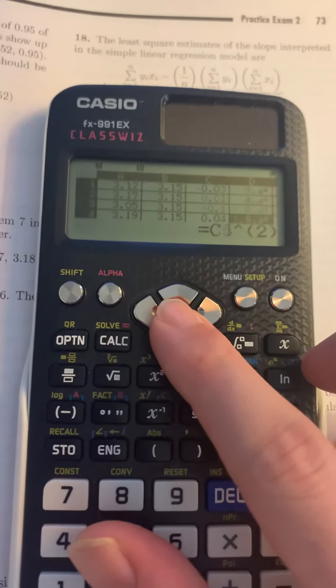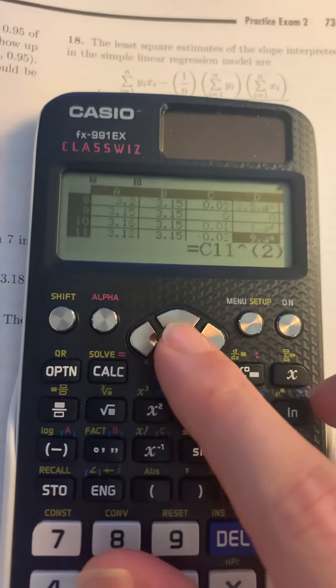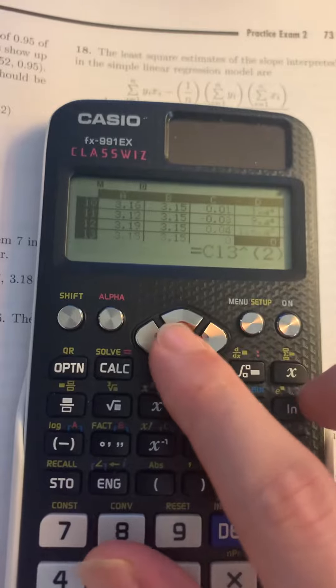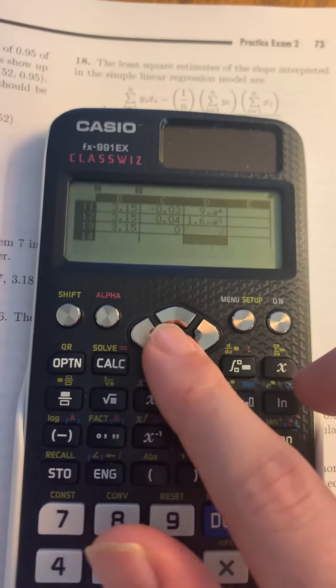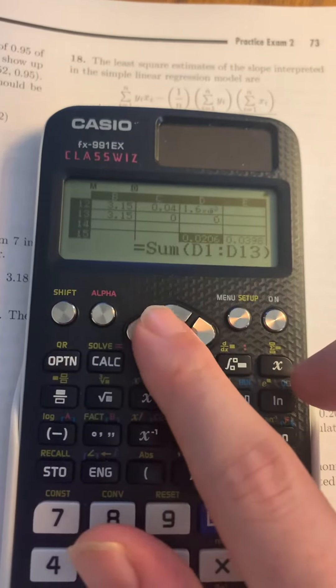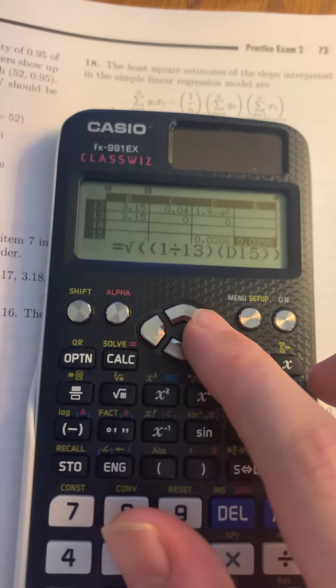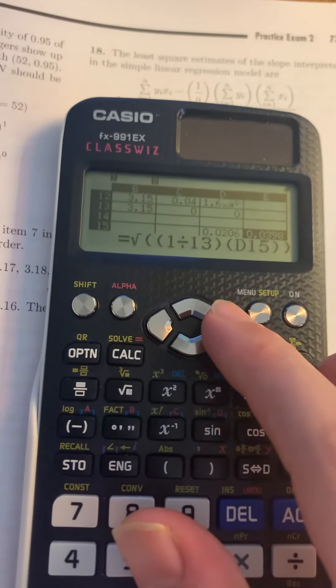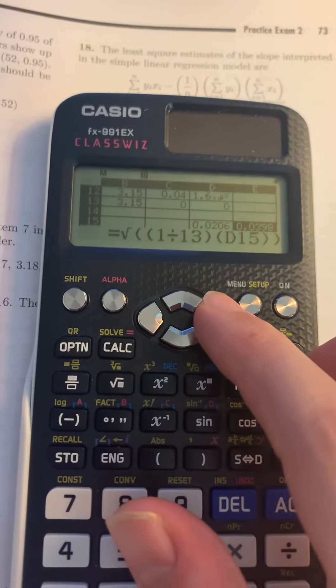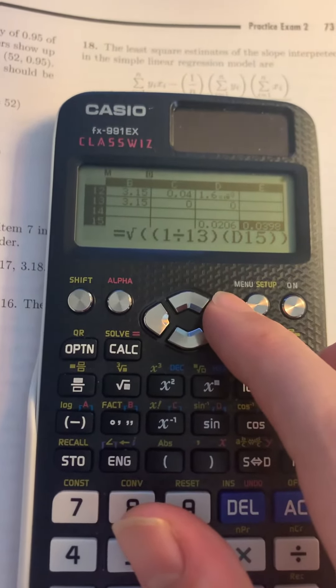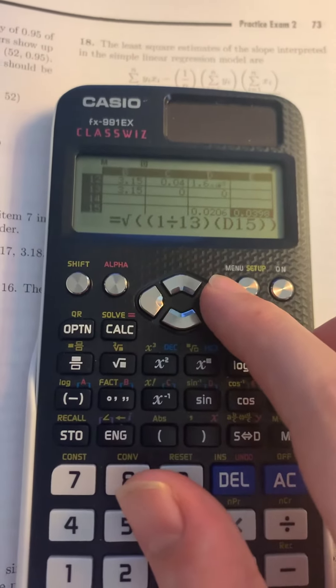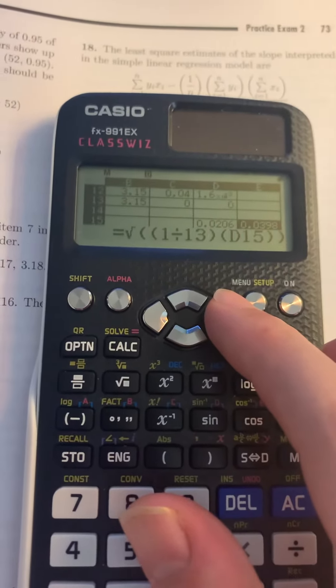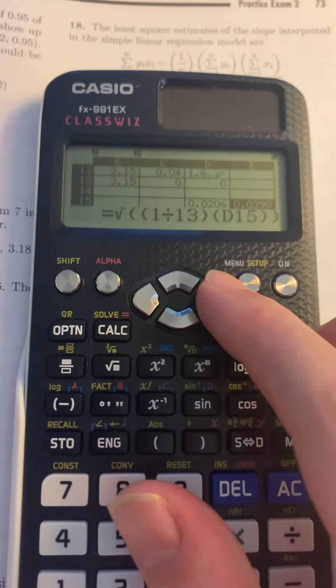And so the sum of X initial minus the average gives us part of our radical. And so then when I sum those, and I also multiply it by 1 over the number in the data set, so there are 13 different data entries. So 1 divided by 13 times the difference in X initial minus the mean squared.